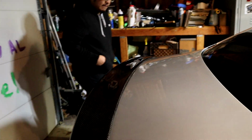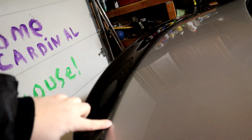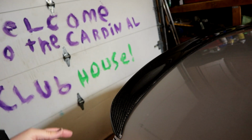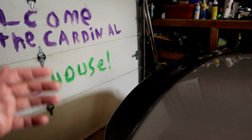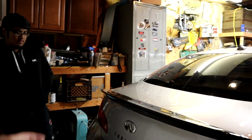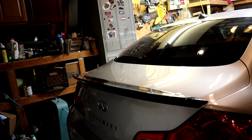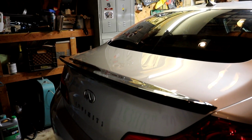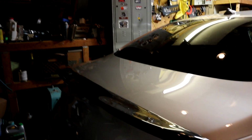Another issue is the top piece here tends to kind of lift up. There is a fix for that. What I did with mine is I did use super glue. Now we don't want to do that if we don't have to. It's pretty solid. We did jiggle it around and stuff. If for some reason it becomes a problem, we will have to glue it. However, you would think for being one of the most expensive ones out there, it would fit right then and there, no modification. That's kind of aggravating, but it does look really good.